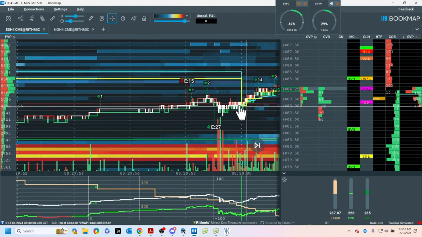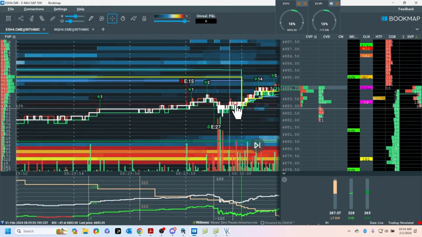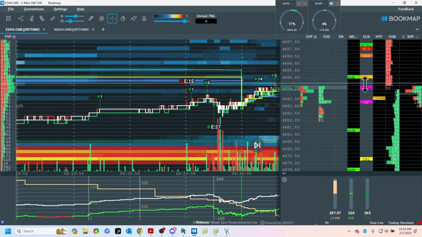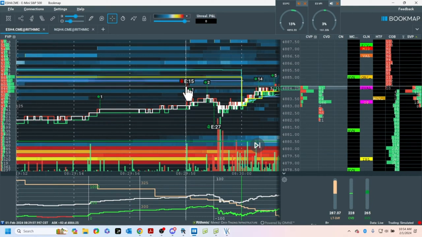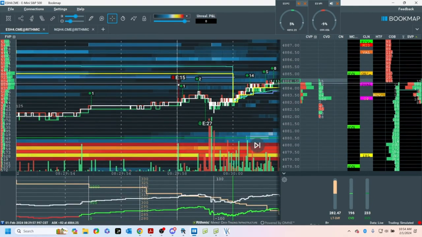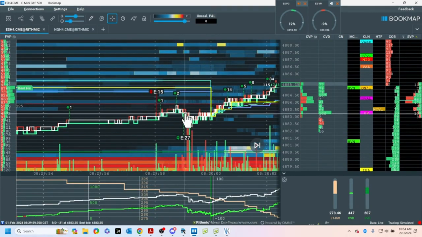So let's look at the open. This is the RTH open right here. I'm going to show you the first trade, which is a long. And let's remember the other thing. This is balance. So I have my overnight low below me, my overnight high here, and I'm anticipating two-sided trade because of where I'm opening. The market is in balance in the ETH. Very important to understand. So I'm opening, and the structure of the ETH is a balanced profile, which just says two sides, nobody's going anywhere.